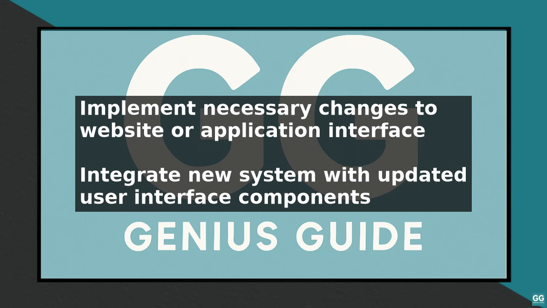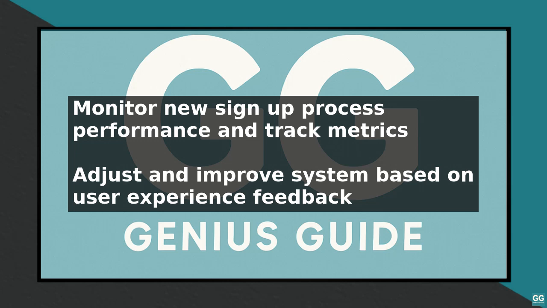This includes tracking key metrics such as conversion rates and user engagement, and using this data to identify areas for improvement. Throughout the process of replacing the WOOP sign-up, it is essential to prioritize the user experience and ensure that the new system is easy to use and provides value to the users.